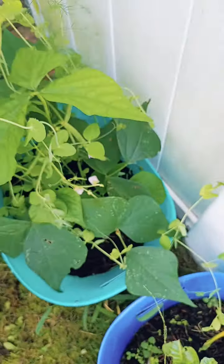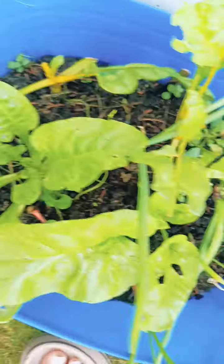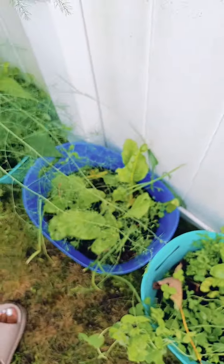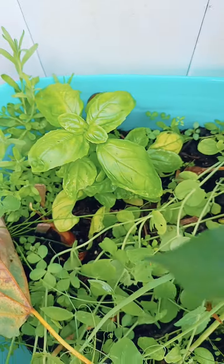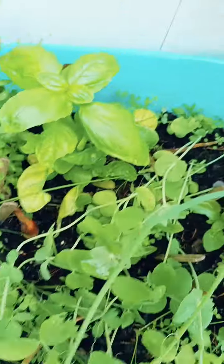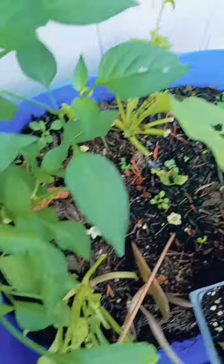I have more snap peas over here with some pretty flowers, and swiss chard, lettuce, and onions all in here. These onions were slips I brought from Walmart and they didn't do well, so the only thing I'm really able to harvest is the green onions. This is lavender — smells so good. My basil. More snap peas, onions in there too — there's a lot going on in here. And more peppers, more swiss chard down there.